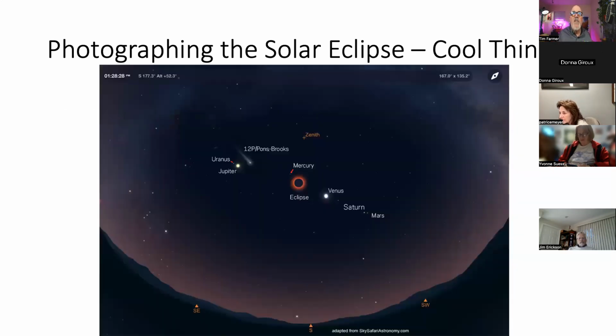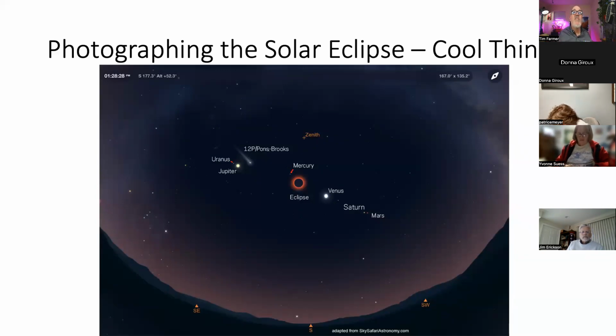Also, if you have not heard, there's a comet up there. It's visible right before dusk or right at sunset, called P2 Pons Brooks. I've already gotten a pretty nice shot of it a couple weeks ago. I haven't seen it with my naked eye, but I hear it is now visible with the naked eye right at sunset. There is a possibility. I would not get your hopes up too high unless you have a camera capable and a tracker and some stuff, but there is a possibility it will be visible during totality.